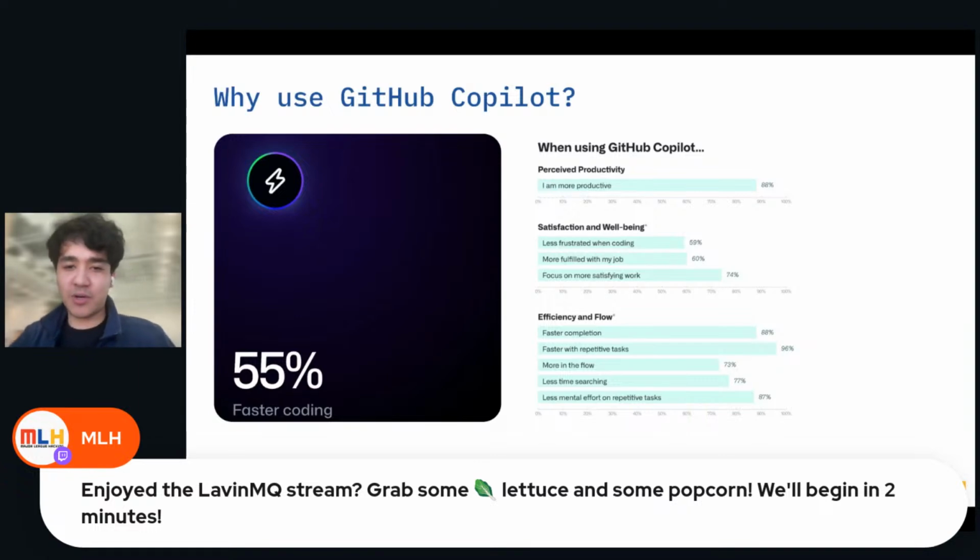It helps a lot with workflow. Some cool statistics you can see on the right side is that the majority of people get less frustrated when they code. They also feel more fulfilled, and they're able to focus on the more satisfying work rather than fixing and debugging really annoying errors. For those that use Next, I'm a Next developer. For those who get hydration errors, really annoying, GitHub Copilot solves a lot of that.